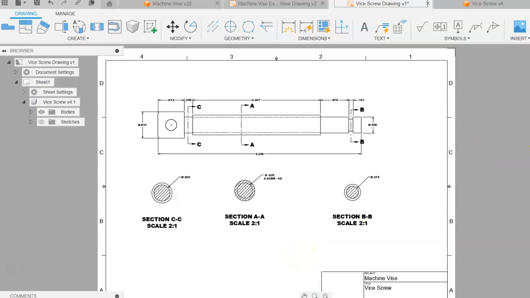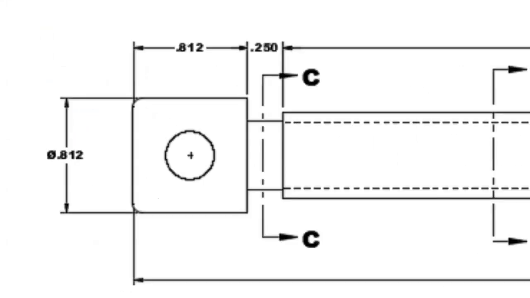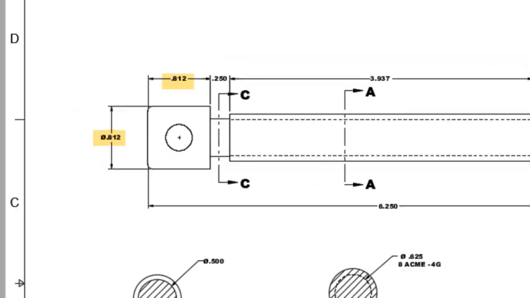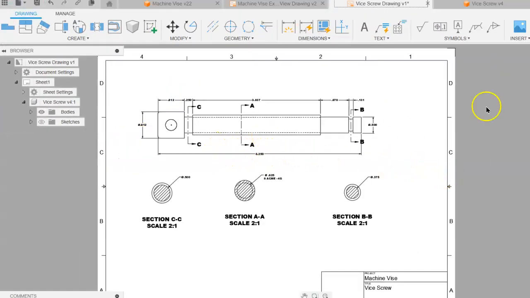For cylindrical parts, you will need to make sure that you communicate the length for a cylinder as well as the diameter of a cylinder. So when you look at this particular part, you will notice that it has several cylinders.